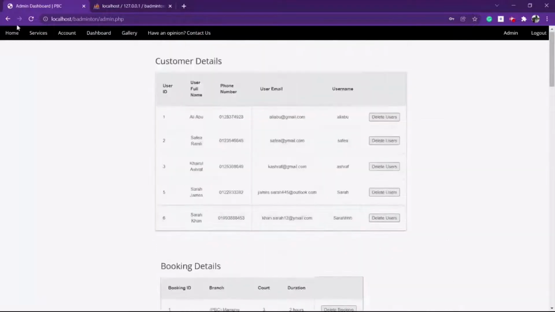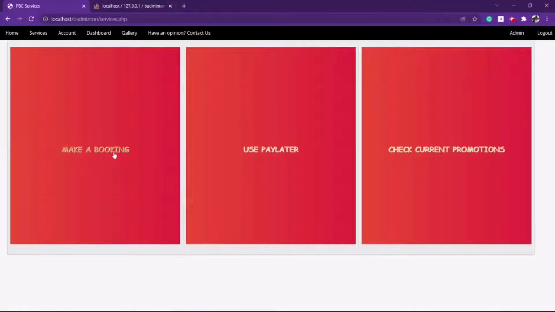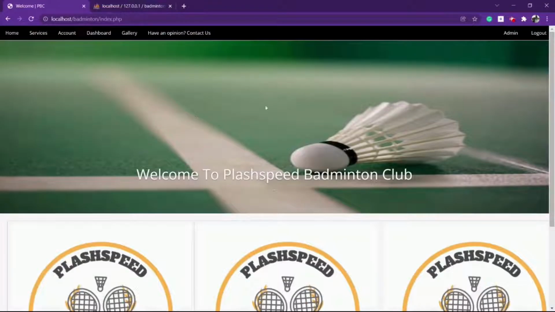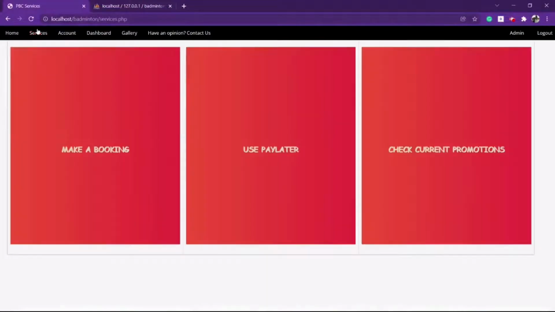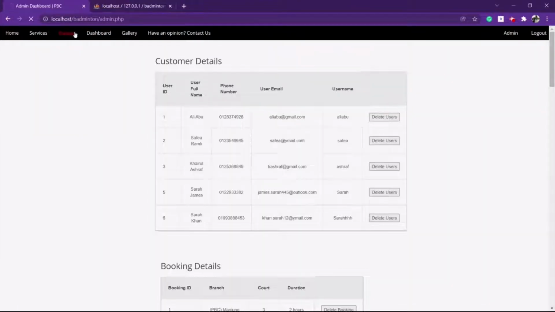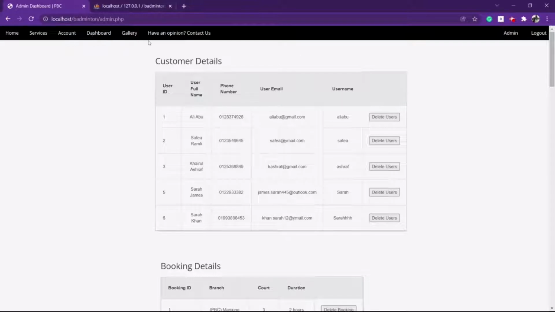As you can see, here is the home, which is the same, and just because we are the admin, we cannot make any order or anything. We can just view them. As seen here is the latest inserted booking detail.